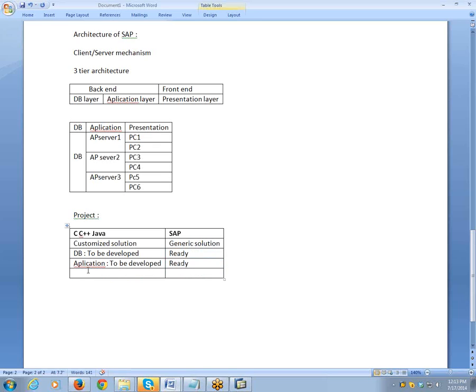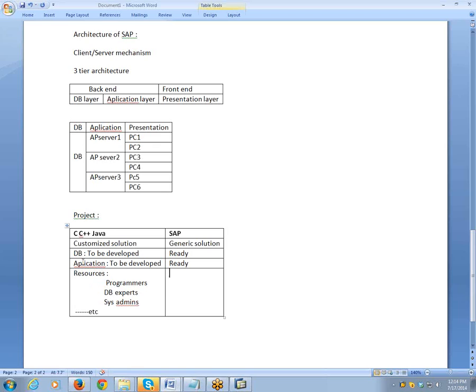In terms of resources, for developing a customized solution, you need resources like programmers, database experts, and system administrators, etc. Same way, for implementing an SAP project also, you need certain resources.